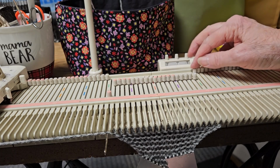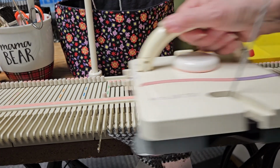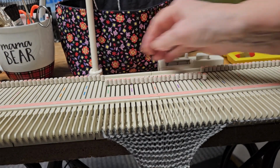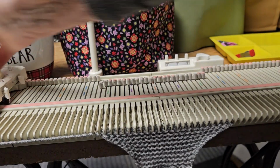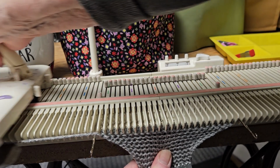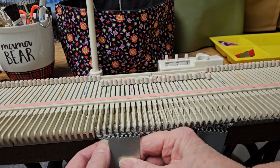Last one I knitted, a new one. Very boring here. Go across. Last one I knitted, a new one. Go across, and repeat this several times. Let's move our weights up. Okay, right now I'm on 24 rows.